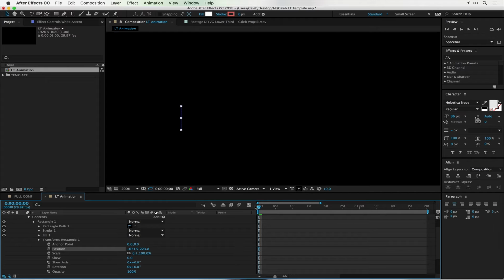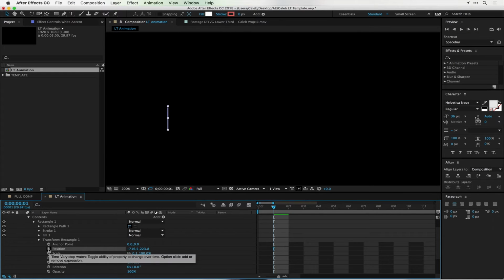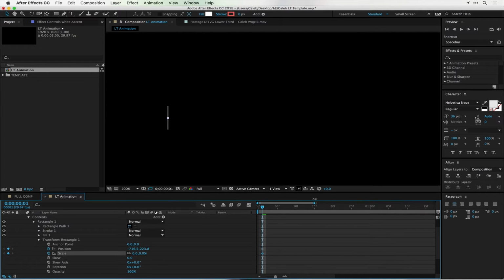So I'm going to use this position to drag all the way to the left. And I might have to start one frame to the right so I can see where this bar starts. So drag all the way to the left, start it right about there. I'm going to set a position keyframe for it right there. I'm also going to set a scale keyframe right there. And you can see that it's 0.1 right now. I'm going to change that to 0. So it's completely off my screen.